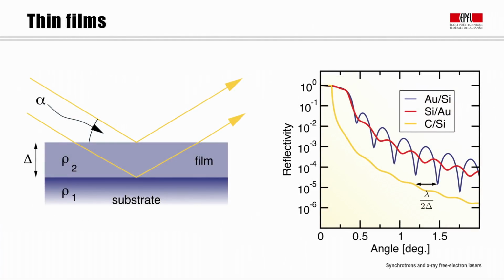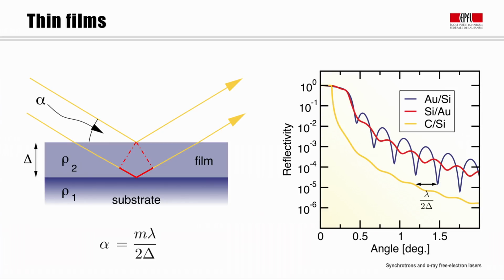Thin films grown on materials have many applications, such as, for example, in the heteroepitaxial growth of electronic devices, for tribological coatings, protective layers, and in lipid biology, to name just a couple of examples. A characterization of these layers is therefore of high technological importance. The condition for constructive interference is, as always, that the optical path difference, shown here as a solid red line, must be equal to an integer number of wavelengths.